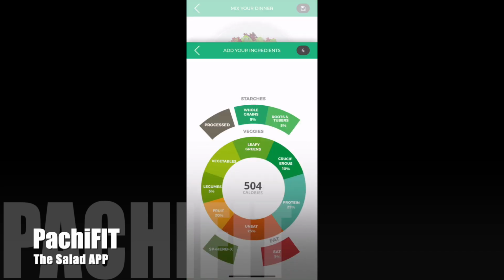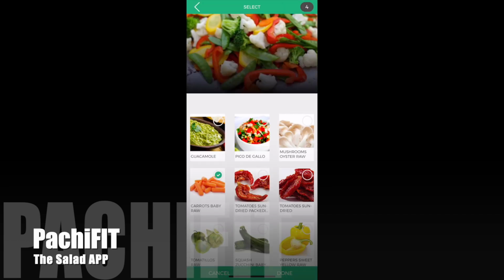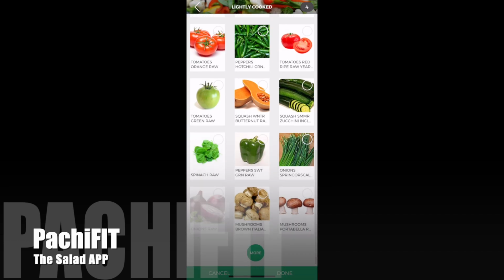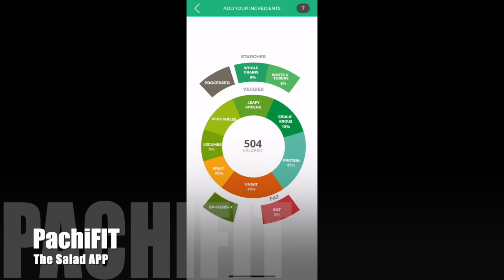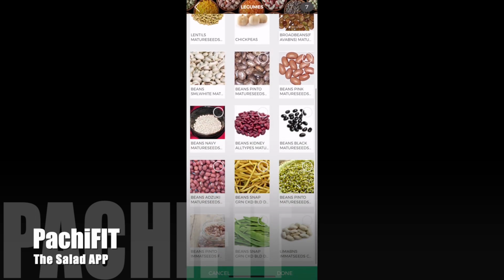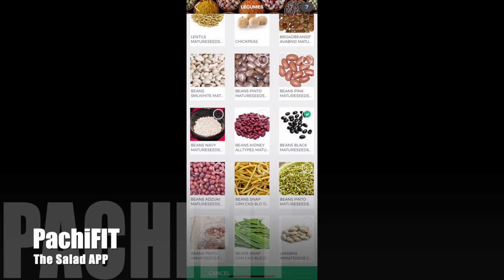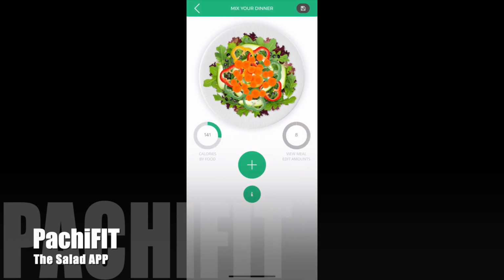Then I go and have some other vegetables, either cooked or raw. And from here, I chose 3 vegetables. You can choose 1, 2, or 3. I'm just choosing different ones so the color looks beautiful on the image. After this, we're gonna go to our legumes. And I'm gonna add some legumes so that we can have some extra energy without adding any processed carbs.